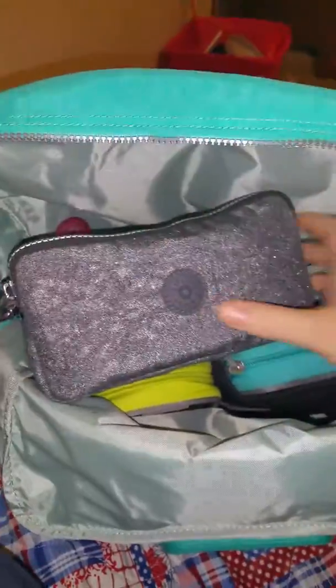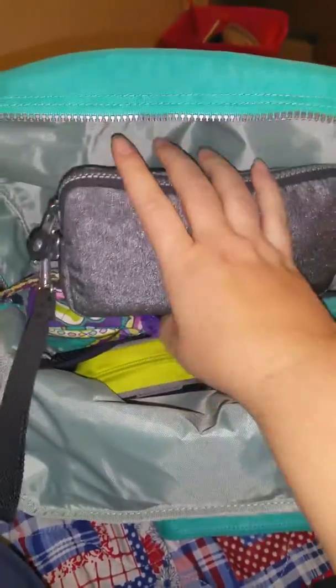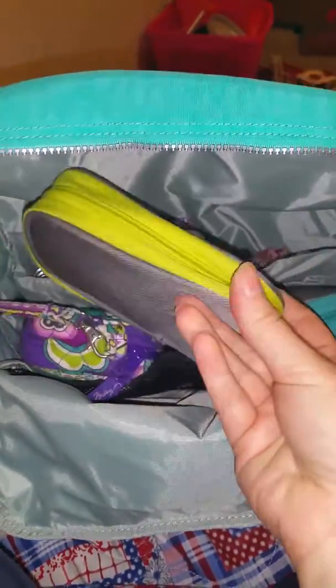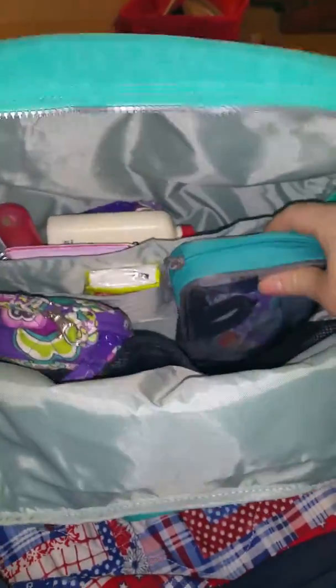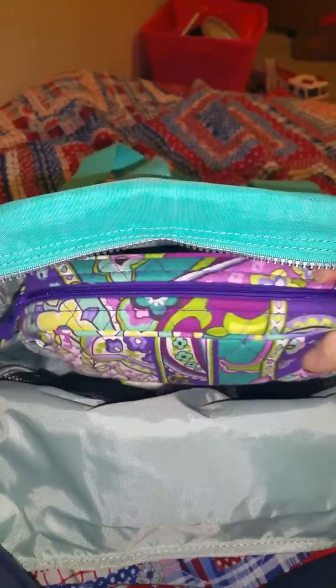I found another Kipling Bernard wallet and I bought that one to go with my Vera Bradley cherry blossoms ultimate tote bag. But for now I've got my mommy things in it because it looked good with this bag. That was in the elastic pocket. On the other side of the elastic pocket I have a small travel packing cube with just some Smarties and crackers for my kids. On this side I have a medium travel packing cube with some underwear and a change of clothes for my two-year-old. And I had his cup right in there yesterday as well, so it does fit.